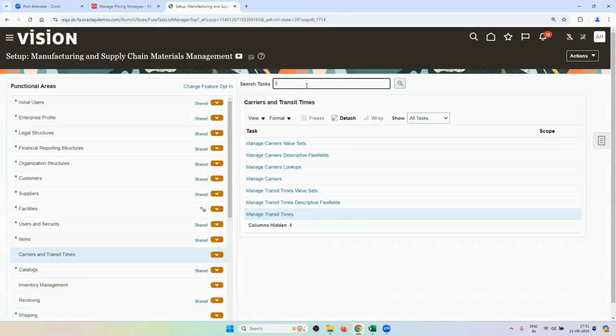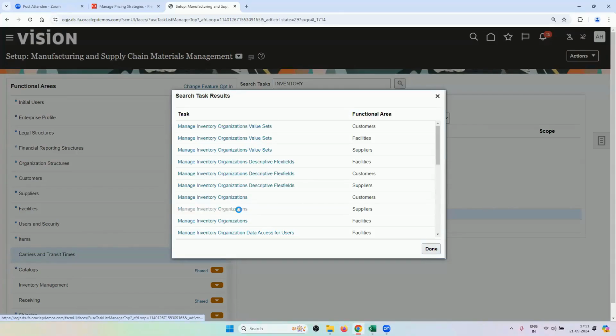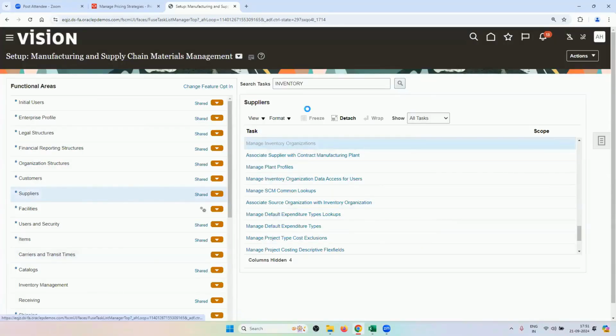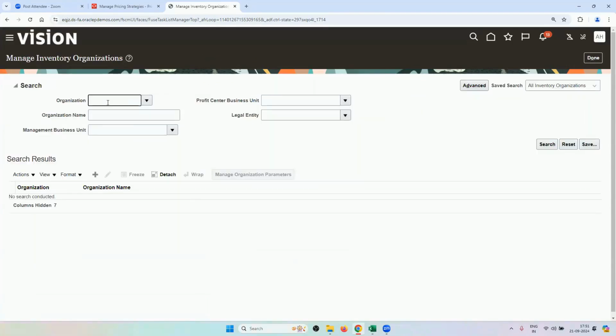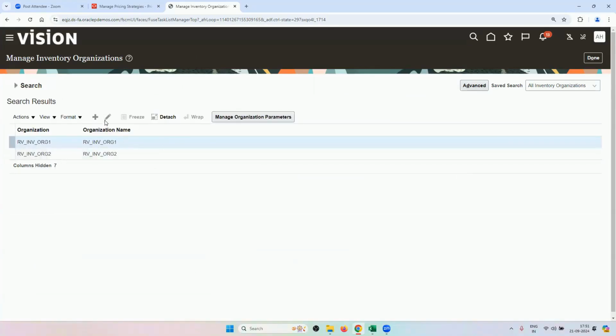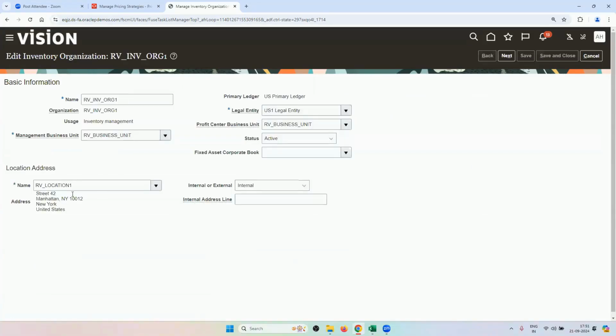So let me show you where we have linked these locations with the inventory org. There are two places. I'm going to manage inventory organizations. And I'm going to query my RV inventory org 1. So for RV inventory org 1, if you see, at the time of creating this inventory org, we had given location 1.